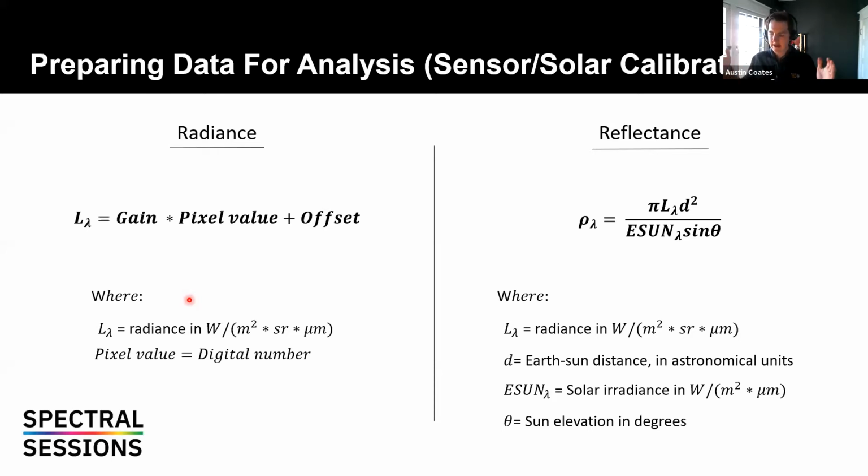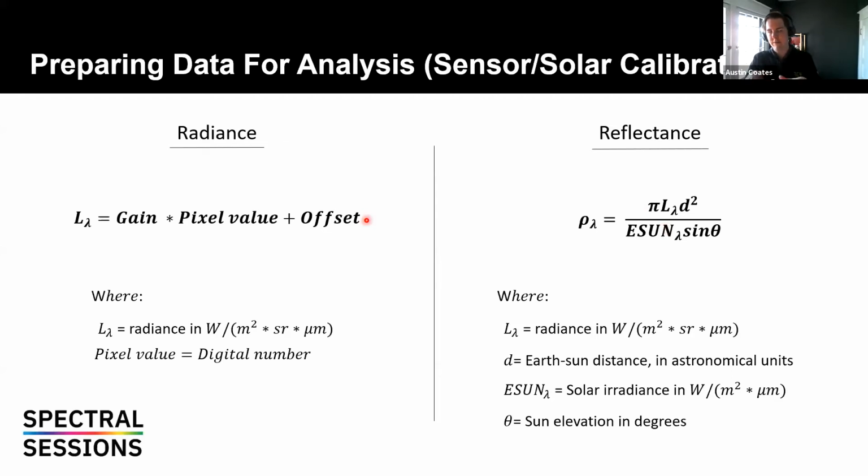So reflectance is literally what it sounds like. It's the amount of energy that's reflected back. So if we think of the Earth, and the sun has hit the Earth and then bounced back, the energy has been reflected off the Earth and back. We know how much energy came in from the sun, and then we can figure out how much energy is being reflected back to the sensor. So we take our radiance here, and then we add it to the amount of energy from the sun. And then we also look at the distance from the sun and the Earth. And then we also look at the elevation, so kind of where is that sun sitting in relation?